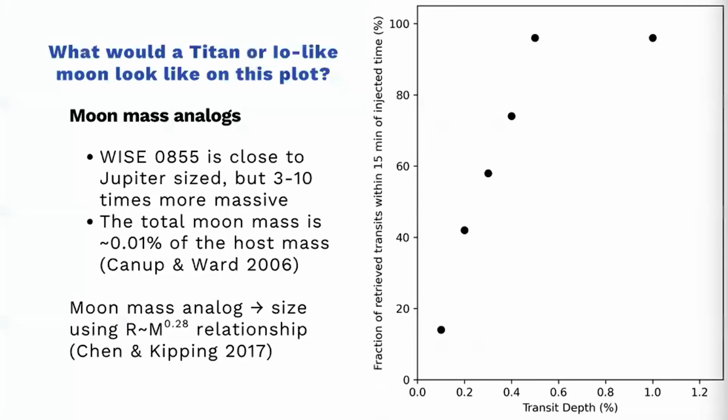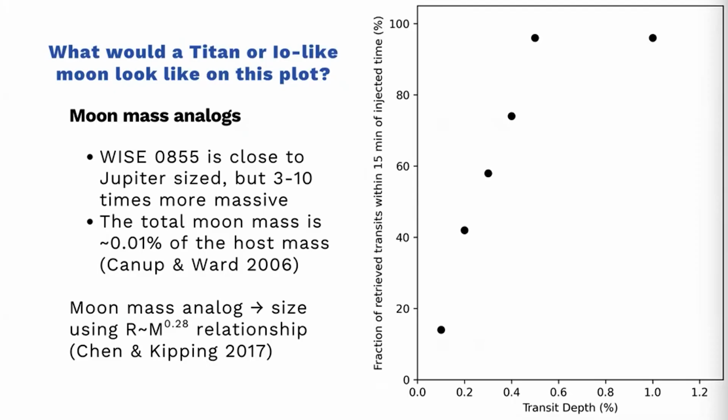But we can ask ourselves what these results really mean. Although YZ855 is close to Jupiter mass, it's expected to be 3 to 10 times more massive. So by only focusing on size analogs, we might overlook the significant influence that the predicted mass of YZ855 should have. Satellite formation theory tells us moons should be common, and especially that the total mass ratio should be about 10 to the negative 4 for the mass that you would expect around a planet.